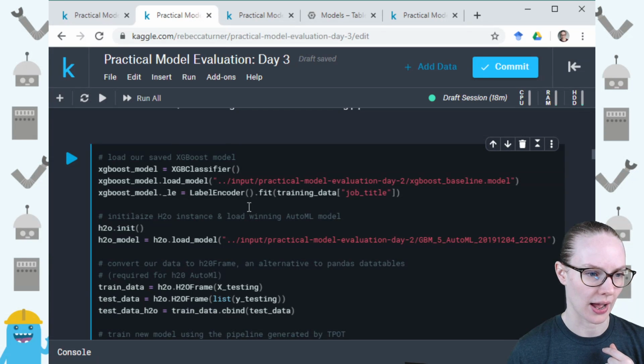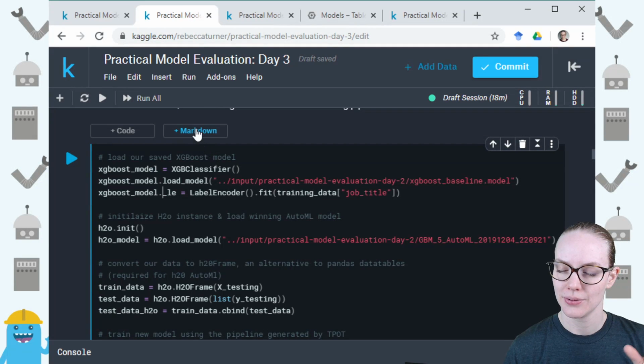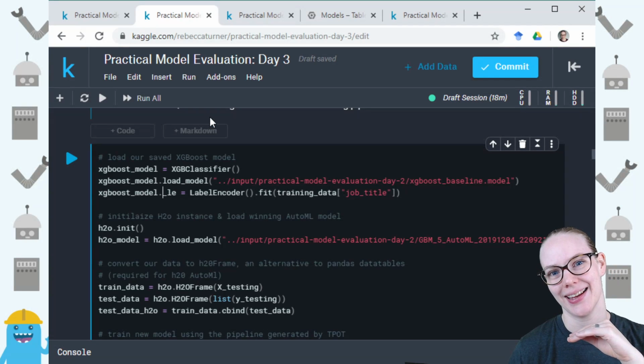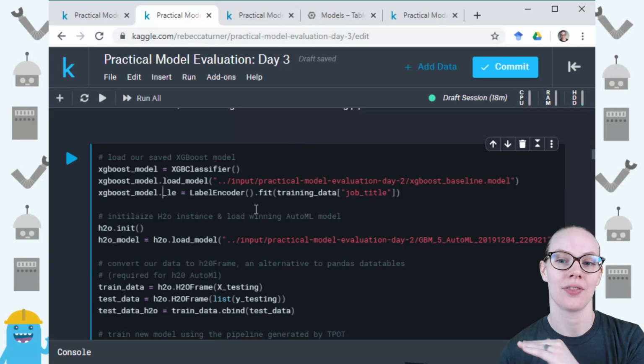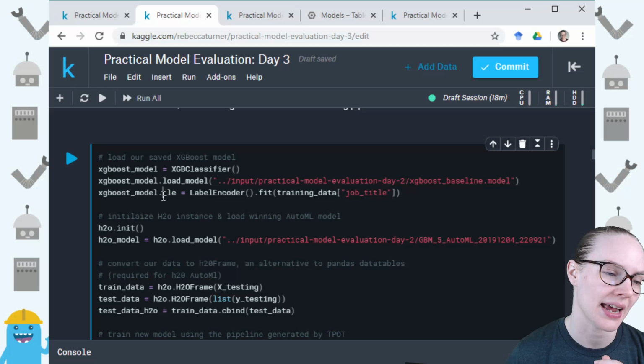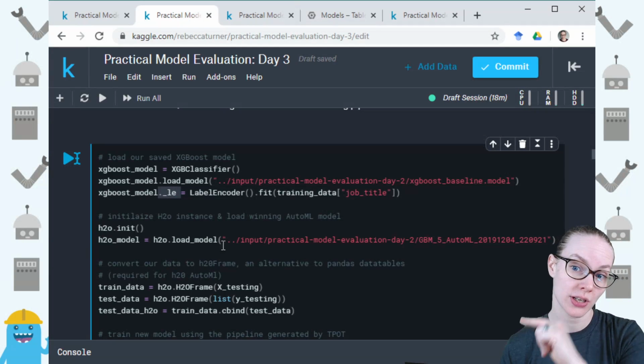So remember that the model itself is trained using numeric data because we've used encoded data. And in order to get the text labels back out, we need to have the information of which labels go to which text.